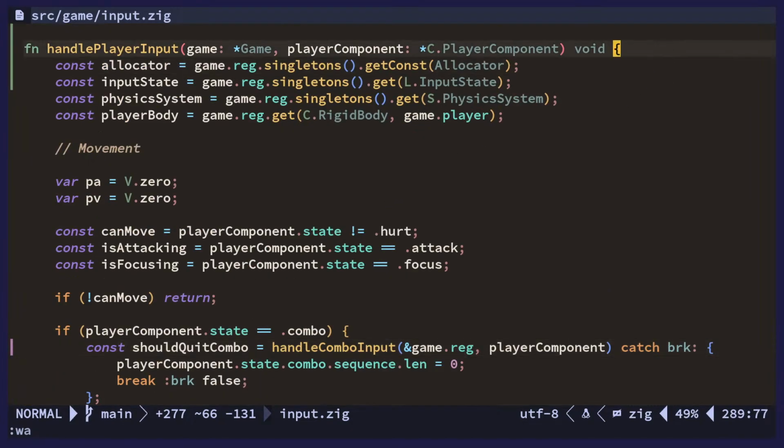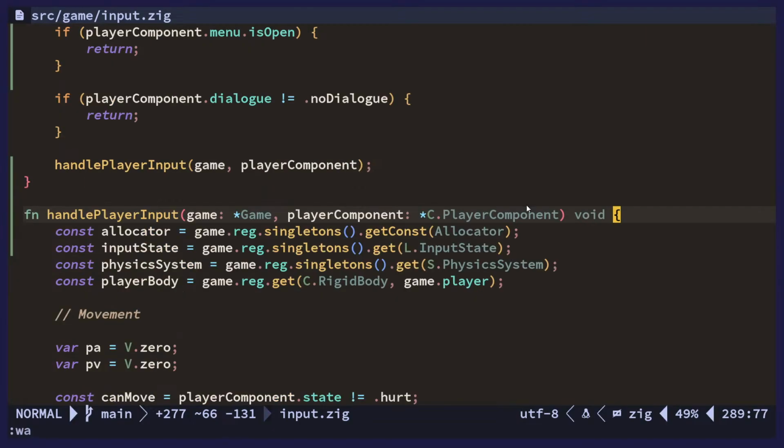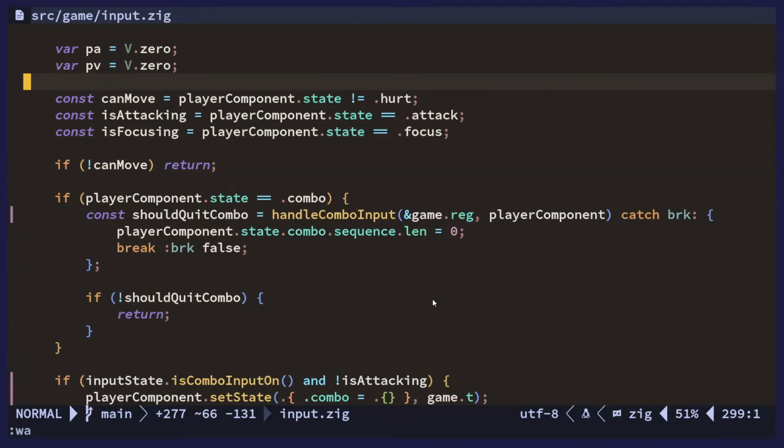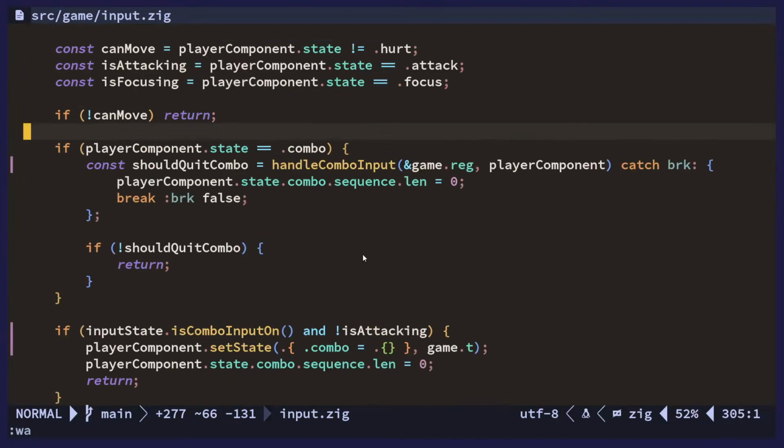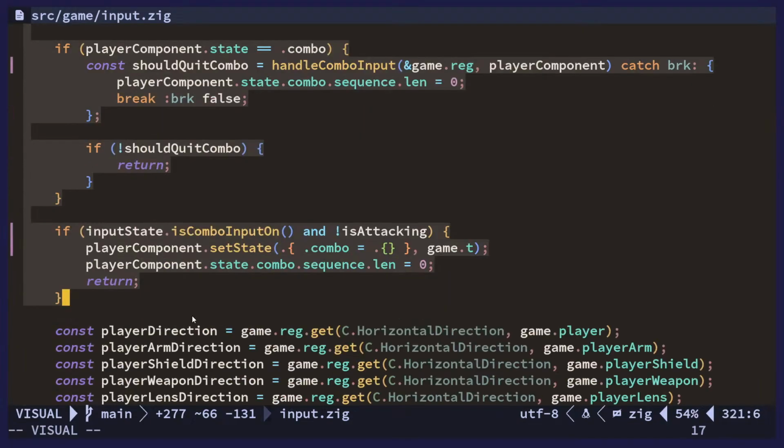It starts at 289 and ends at 528. I guess it makes sense when you want to be able to do a lot of things. I mean, there is a bit of the thing with the combo system, but it's not that much though.